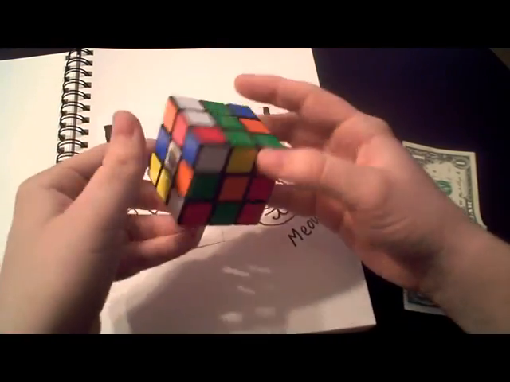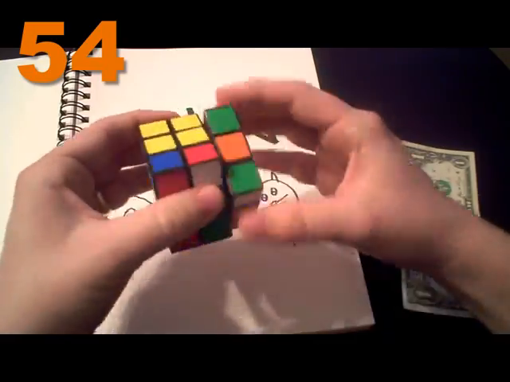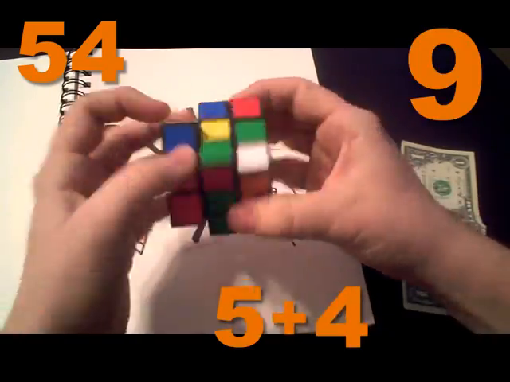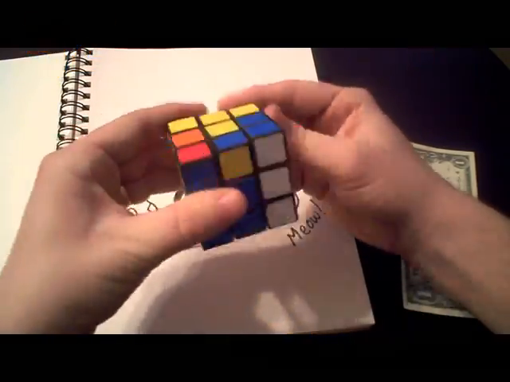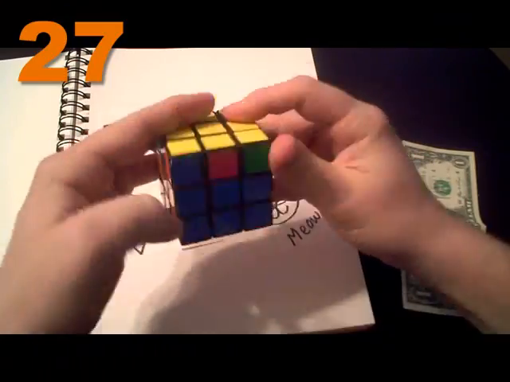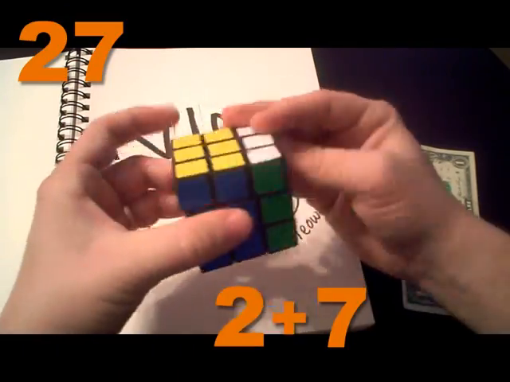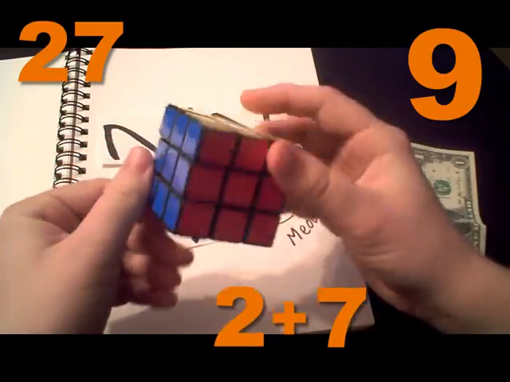Take this Rubik's cube for example. There are 9 stickers on each side, making 54 in all. If we add up 5 and 4, we get 9. If we think of it as a cube, its dimensions are 3 by 3 by 3, which makes 27. Again, if we add up the 2 and 7, we get 9. Coincidence? I think not.